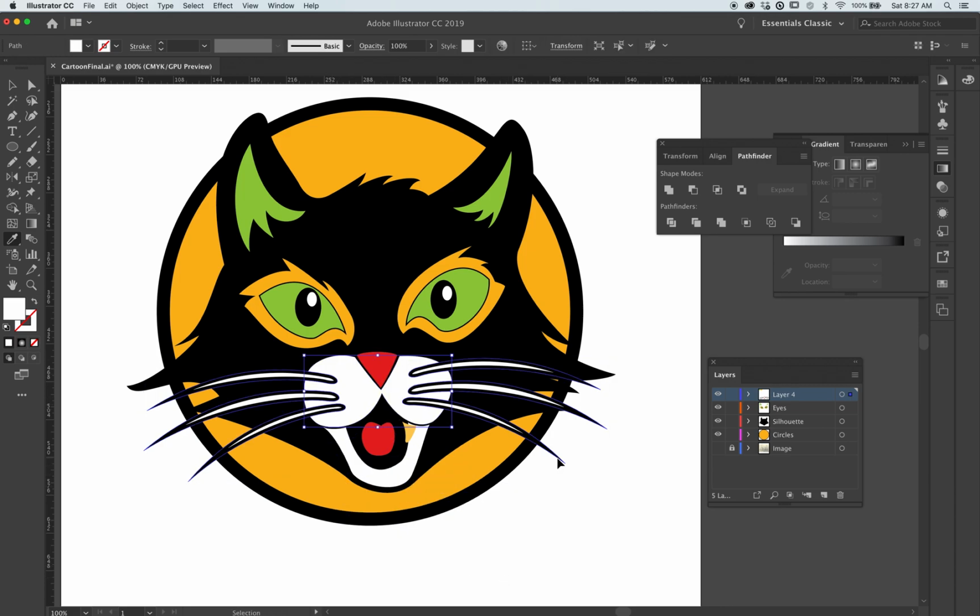Okay, remember the key is select these whiskers. After you've drawn them, you're going to make a Command 8 or a compound path so they act like one. Then you need to copy them so that you can use the originals that are still here to cut the cheek. And then once you cut the cheek, they're going to disappear. But don't forget, you copied them so they're lingering in the clipboard. And so if you hit Command F, they'll reappear, and then you can use those to put them right here again. So we use the whiskers to cut and define these like a stencil, and then we're going to use the whiskers again. So we needed to have that copy ready to go.